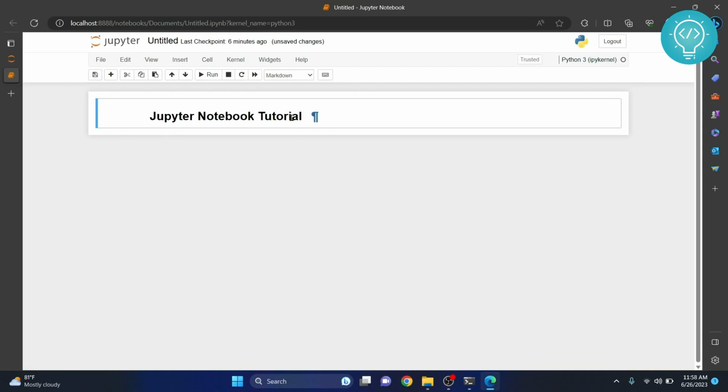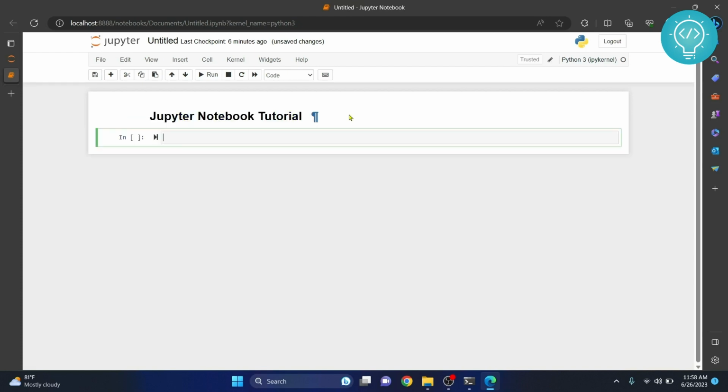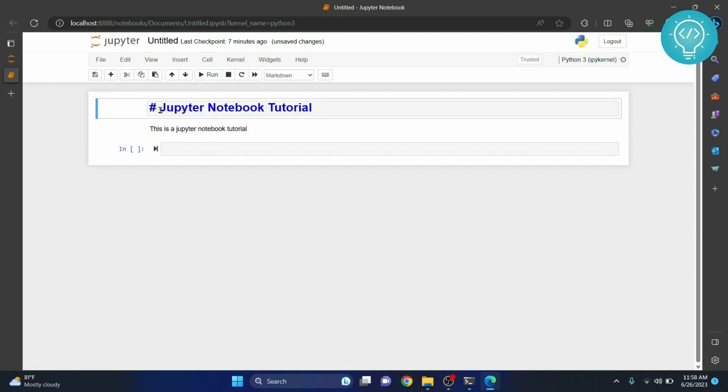Now, going below the cell and running the cell is the same thing. So, if I press Shift Enter again, I go below it and now I'm in another cell. Now in this cell also, by default the cell type is code, as you can see here, because of this icon. So I can press Escape and press M, and now this becomes a markdown cell. So let's write something. This is a Jupyter notebook tutorial. Alright, now again press Shift Enter, and this is just text. In this one, if I double click, as you can see, we have one hash.